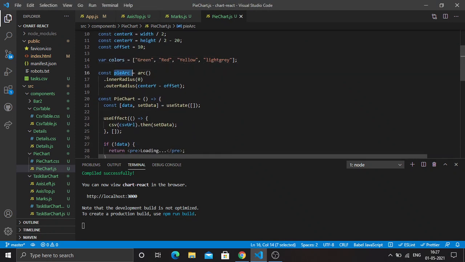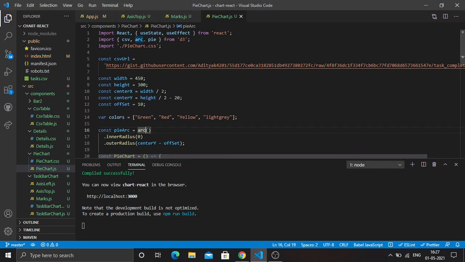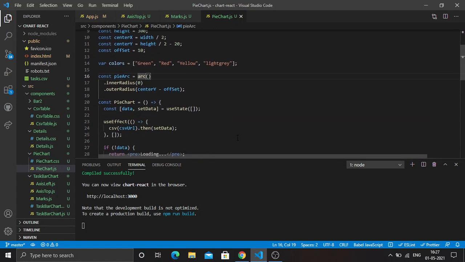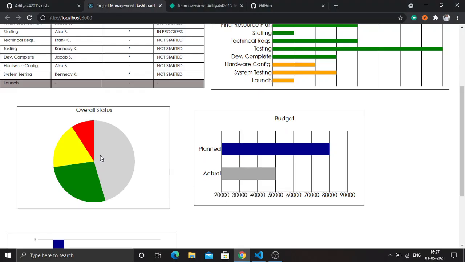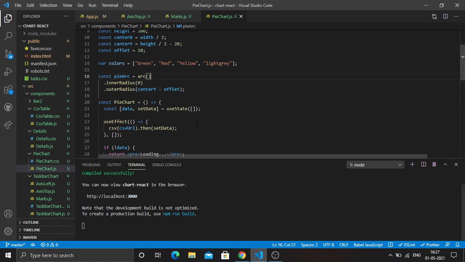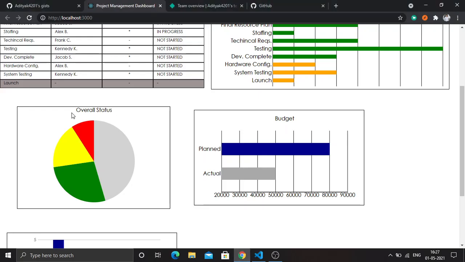They will be filled. And then I have imported arc, and pie and arc will be required for this pie chart. Then I have initialized a pie arc constant which is an instance of arc, with inner radius as 0 and outer radius as center y minus some offset value, because we don't want our pie chart's radius to go till the width and height of the container and touch.